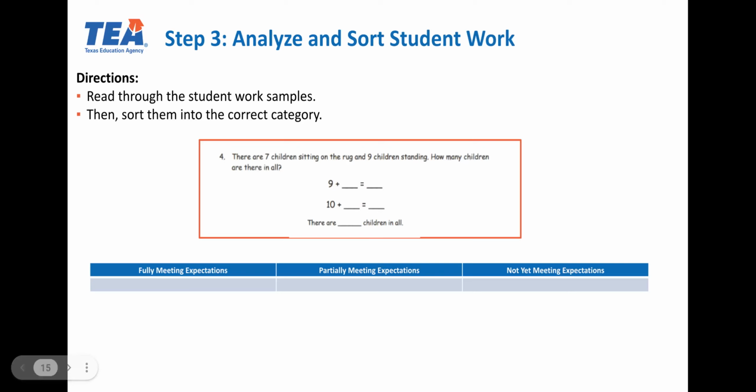All right. So once the success criteria has been determined for fully, partially, and not yet, the next step is to sort the student work into 3 categories. So you're going to practice right now. In your handout, there is a link to the samples from grade 1, module 2, lesson 3 problem set. So right now, go ahead and take 5 minutes and sort based on the success criteria that has just been laid out.